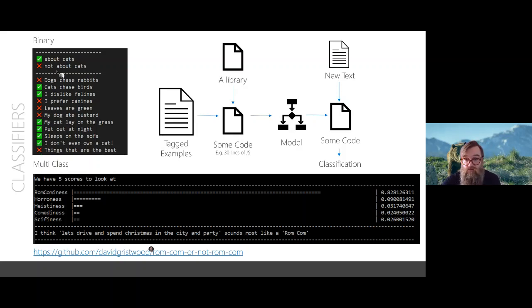I got that model, which David talked about, did the work to tag up the examples, and then I got to a classification. Now, this is very easy to iterate. It's very easy to get started with. The hard work comes in tagging those examples for that supervised learning. There are tools like Azure Search, which can be used to start to group together data using search terms and those kinds of things, which can accelerate you at that point, but you are going to need those tagged examples from somewhere. And at the bottom, you can see what's called a multi-class classifier.